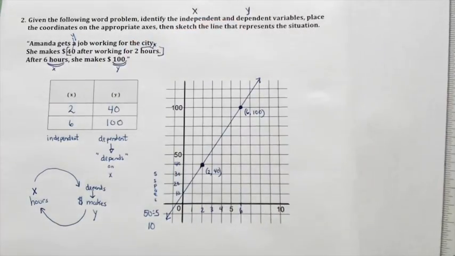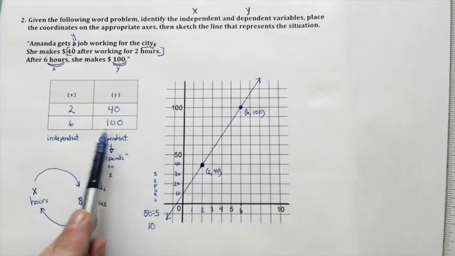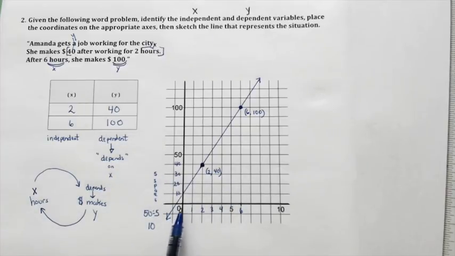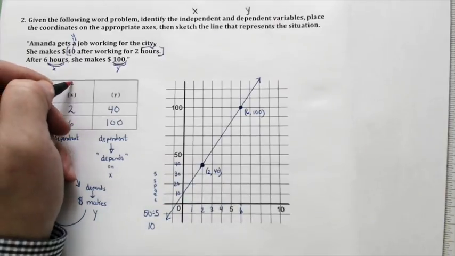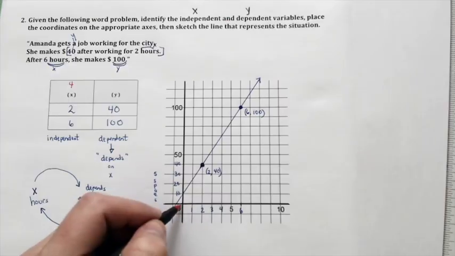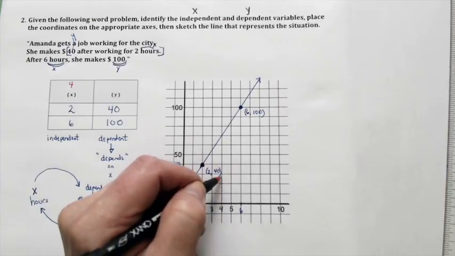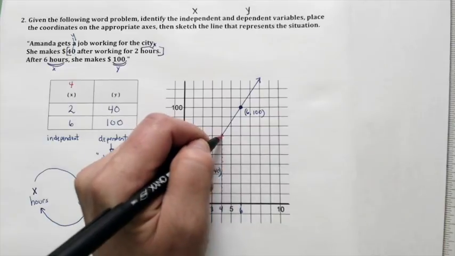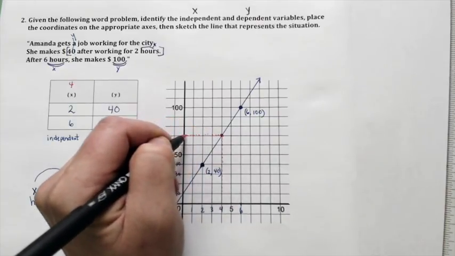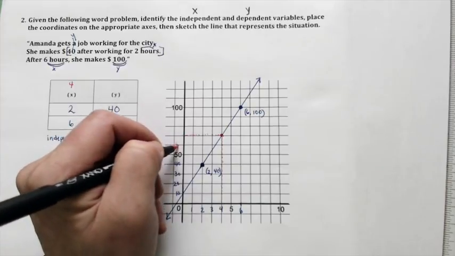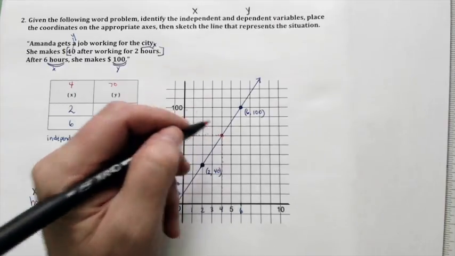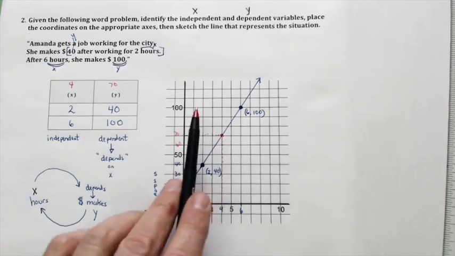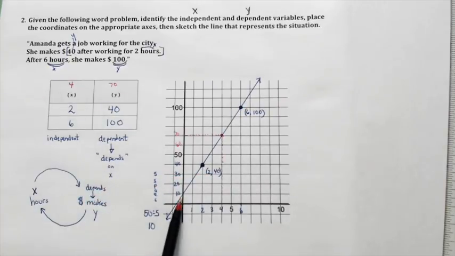Last thing I'll say is what's really neat about this line is now you can even kind of pick a number that we don't know for sure and find something. So for example, if you take a look, after 4 hours, let me use a different color here just to demonstrate this. After 4 hours, which, we don't know anything about what happens when the X is 4, but check it out. The line will tell us. If I find where the X is 4, and then I come all the way up until I touch that line right there, I can then come all the way over here and see that the Y would have to be 70. And so that's one of the beauties of lines, is that they can actually help us answer questions about information that we know nothing about once we have the pattern set down.